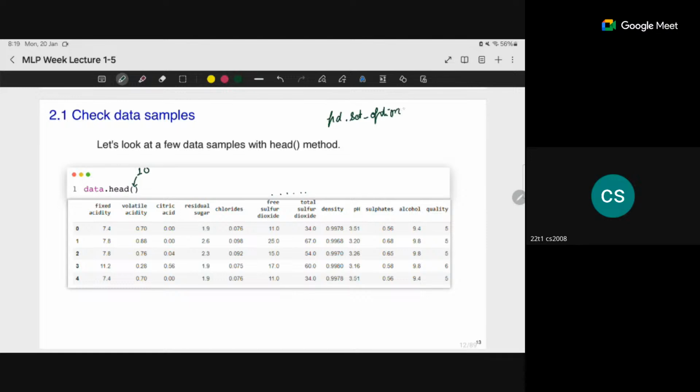It is called pd.set_option, and I think it should be display.max_rows. You can use pd.set_option with display.max_rows, and then write a comma and a number here, say 50 or 100. Same with max columns as well, and it should show it to you. If not, you can also just search for this directly, display all rows of a data frame, and it should work. Samarth has also shared it. You can try it.